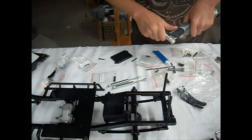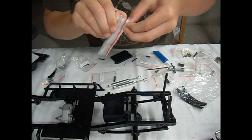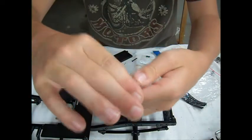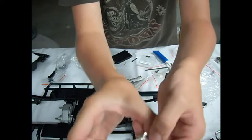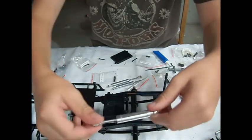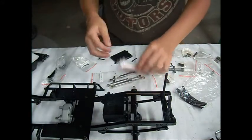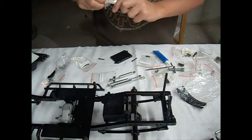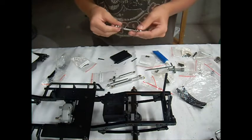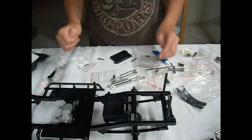Now opening up the front shocks — these are just as awesome as the rear ones. They're pretty cool shocks, a nice upgrade from Axial shocks. They have a really shiny chrome-painted outside, and once you put them on with the leaf springs they're actually compressed a little bit, which is pretty cool.